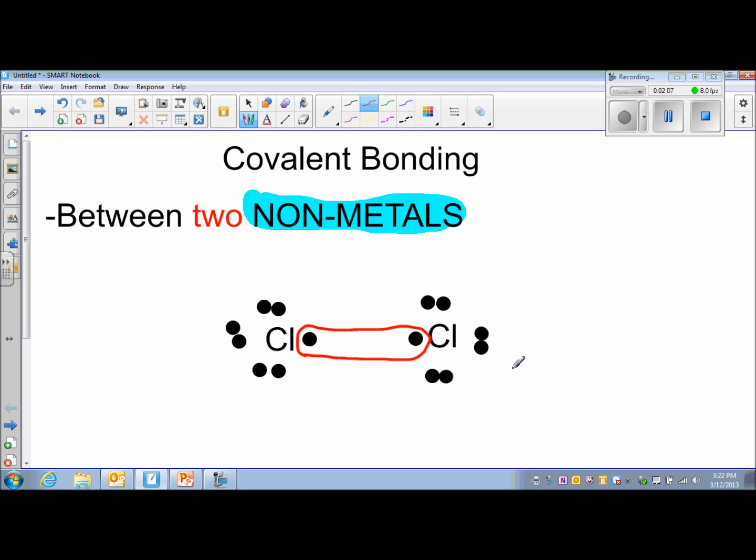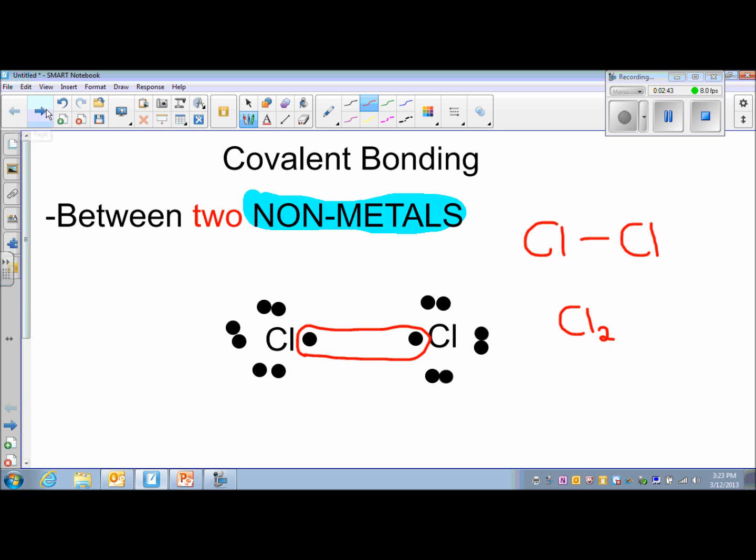Okay, so I do my Lewis dot structure, I draw my circles. The next thing I do is I rewrite it, and instead of a circle, I draw a stick. So I have Cl, a stick representing that they have a covalent bond between them, and that's it. The last step you want to do is rewrite it as a formula. So we're going to have Cl, and since there's 2 of them, we put a subscript 2. And that's it. There's no ions, so there's no charges, and that is all we need to do.